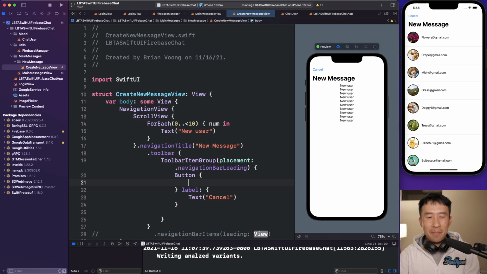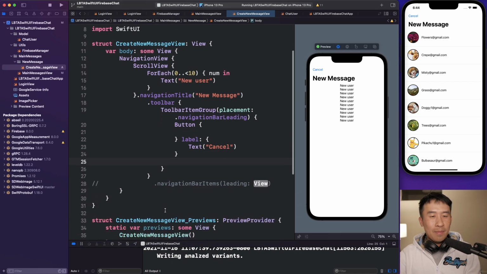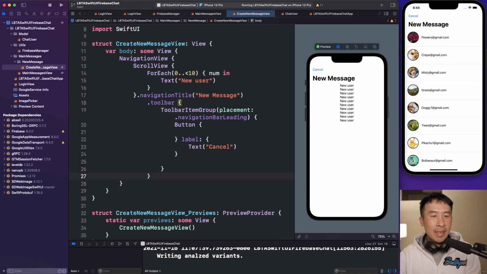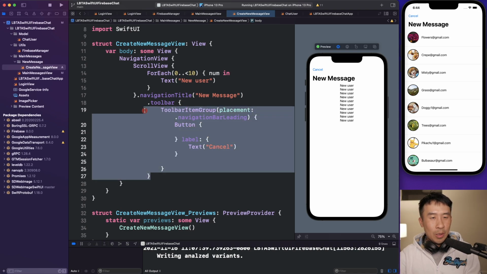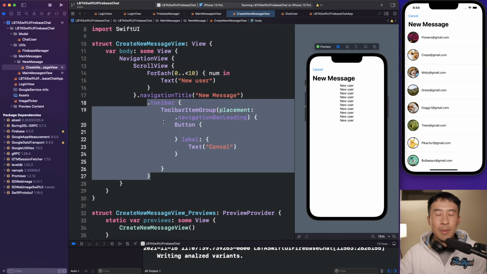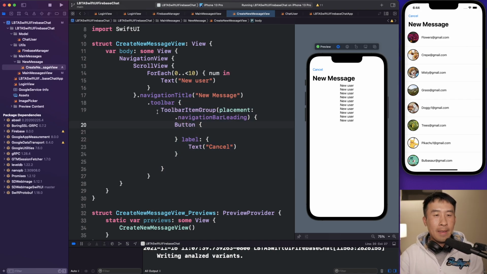And then finally, once you have all this code ready, you'll see your cancel button show up right here. I don't really know why they are deprecating this view modifier, but they don't seem to like it. So make sure your code is happy. It's always good to eliminate those compiler warnings. So this is what we have to do in terms of SwiftUI 3 in November 2021.